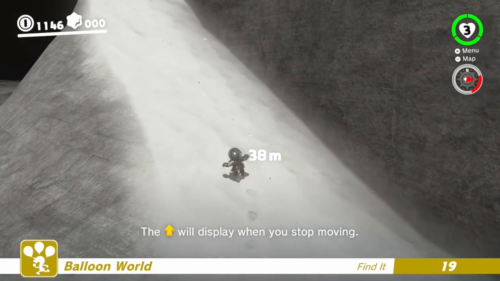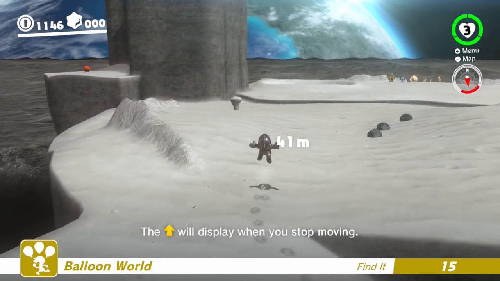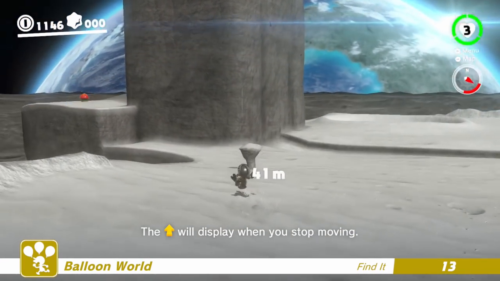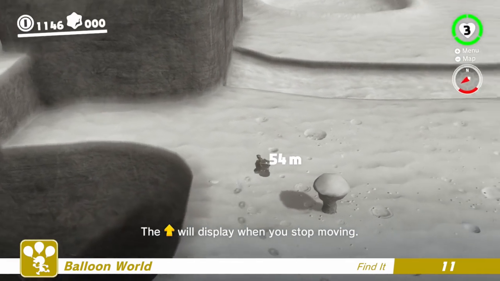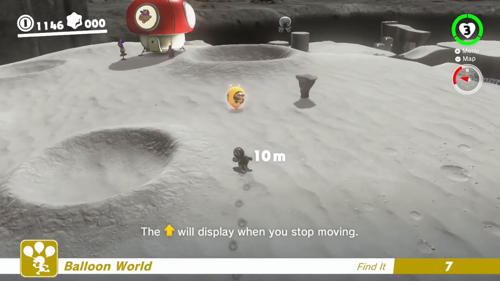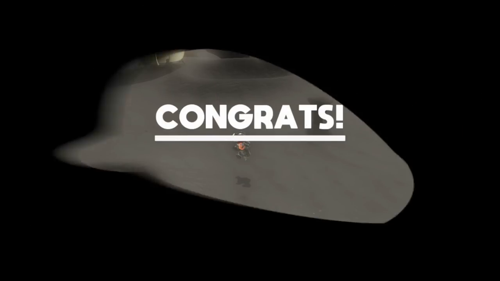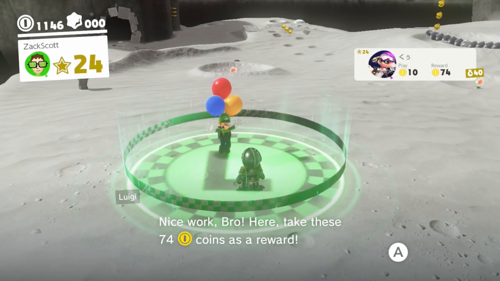All right, so we're going up here. Oh geez, where is it, you think? I'm actually getting farther from it. Oh, there it is. All right, nice. Well, this is pretty good. I'm getting some streaks on here. I may not even need to move. I'm the Moon Knight. All right, excellent.